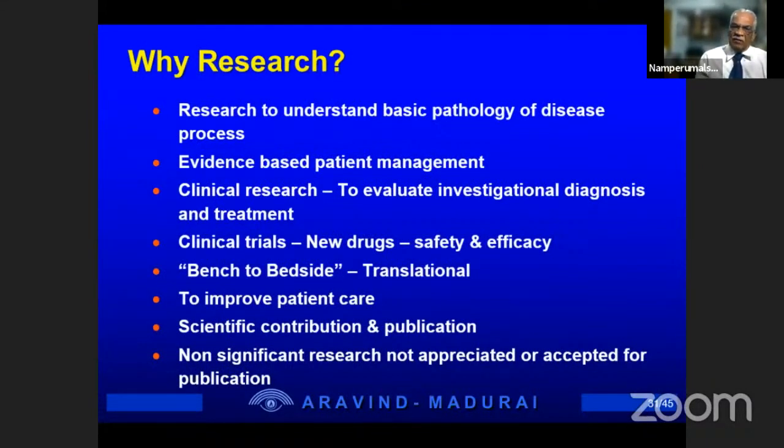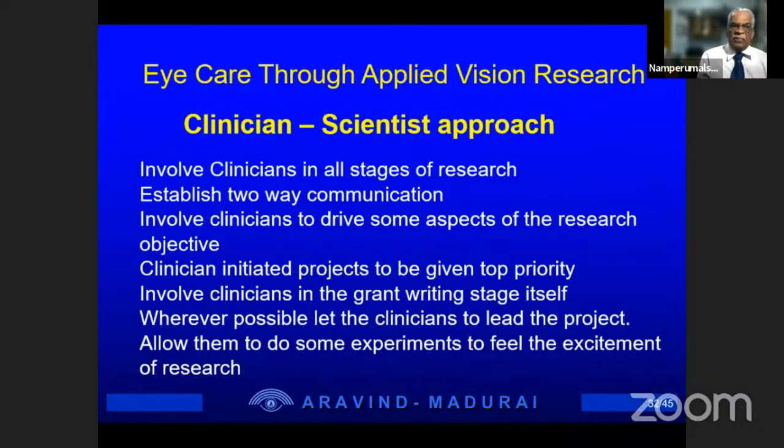We have to have our own directions for our own diseases; you have to develop methods. You have to put a base for research, bench to bedside, to improve patient care. All these things can be done only with the present generation. But you can't depend only upon the scientists. You have to have interaction between the clinician and scientists.